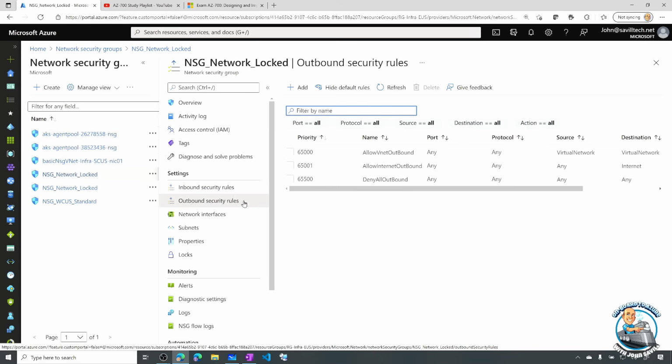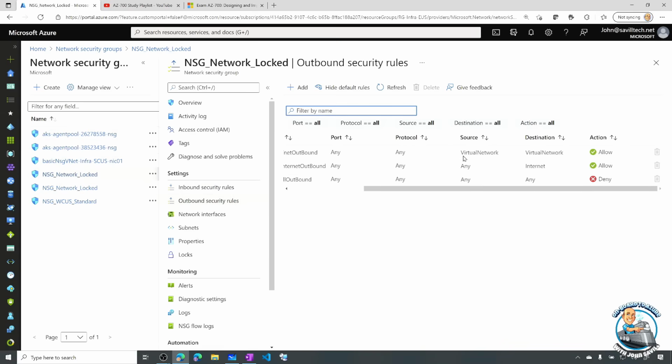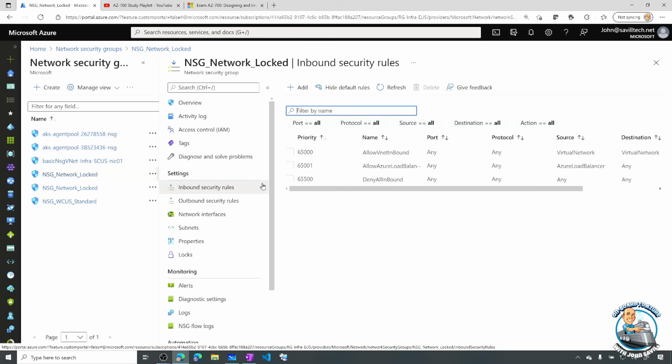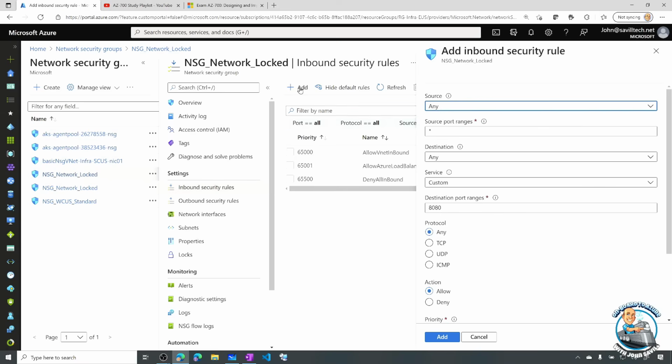Outbound rules, the stuff going out of the NIC, say that everything within the VNet is allowed. Everything out to the internet is allowed, and this is stateful, so the response will be allowed back as well. Everything else is denied. So what the basic rules let you do is say, anything within the VNet in and out, I can go out to the internet, nothing else can come into me, except the load balancer for probing purposes. And then I would add additional rules.